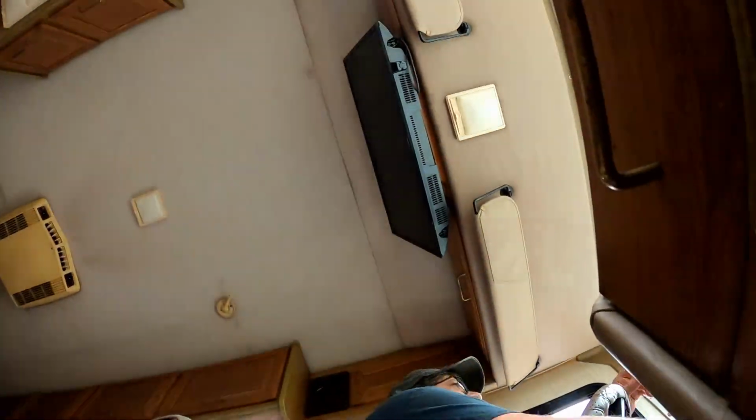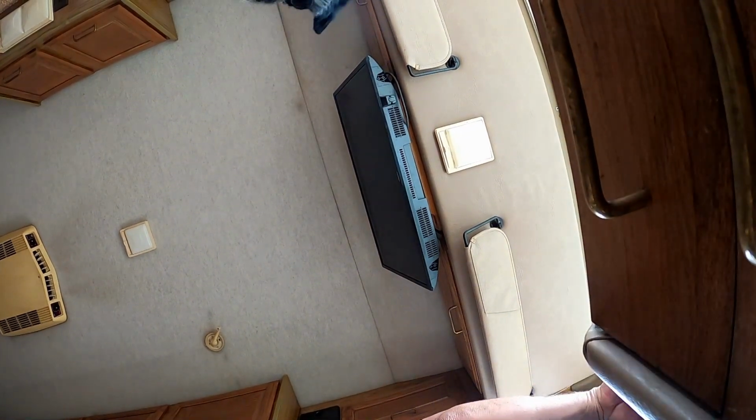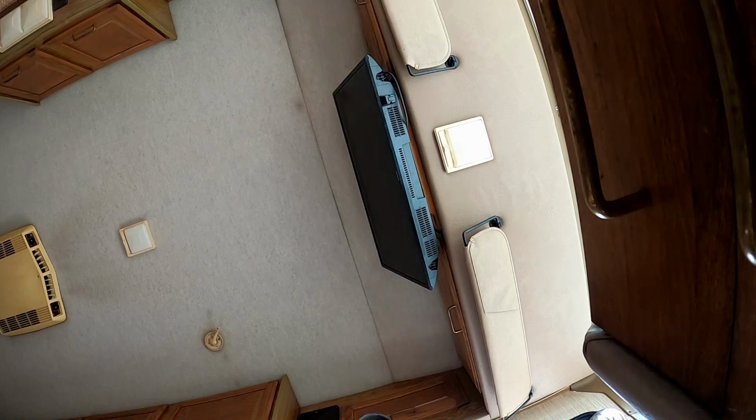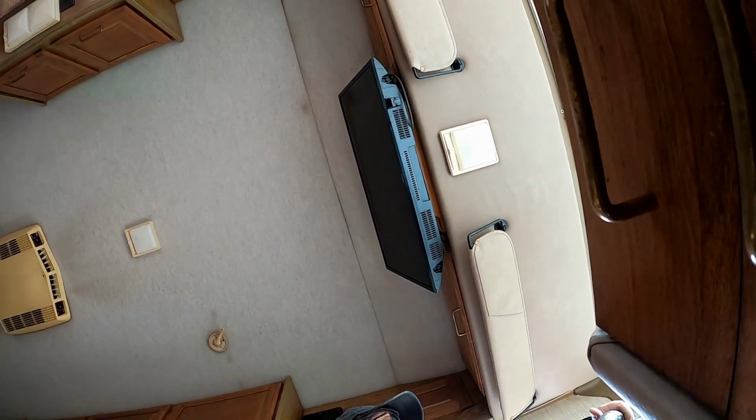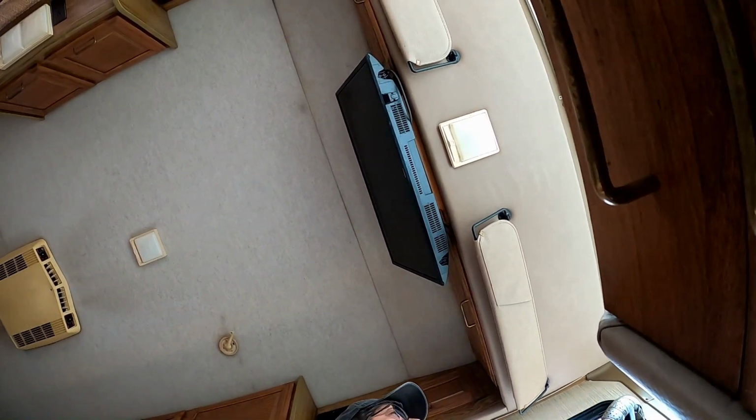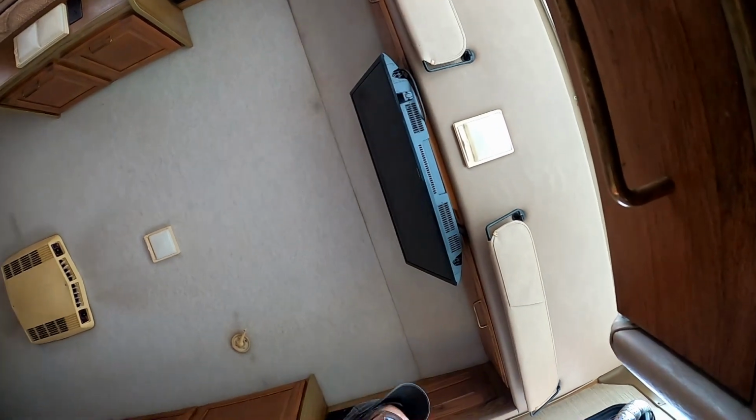Hang on a minute. Okay, I was just paying attention to this guy pulling out, and I'm kind of blocking traffic a little bit, being right along the road here with this big thing. Here's another guy. I should probably get out of the way. Okay, I needed to get out of the way. I was kind of blocking the line of sight for a fellow that wanted to pull out there. So we're back on the road here.